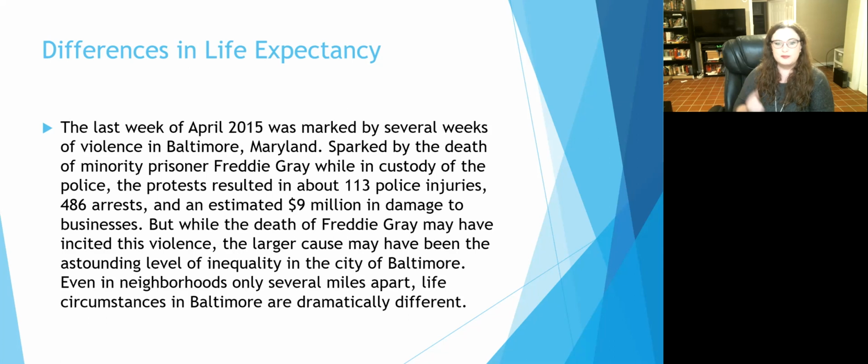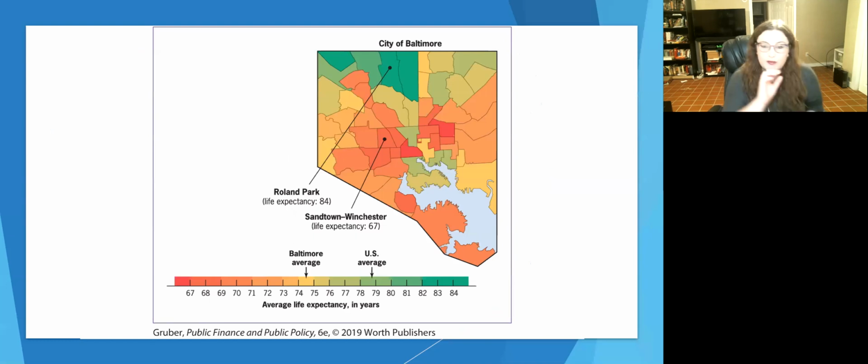It was a response to a systematic inequality that was happening in the city of Baltimore that finally boiled over, that people had been upset about for a really long time, because neighborhoods that were only a few miles apart had different life circumstances. Let me show you what I'm talking about, right? This is a lot of the reason why people were so upset, because check it out.